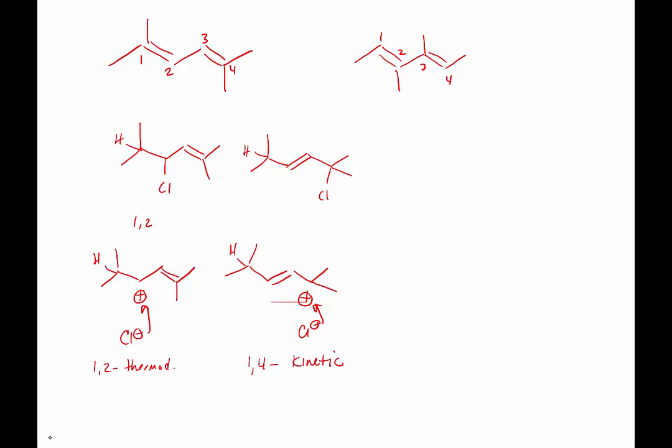Now, can you normally just say, that's the other one? Most of the time you can. Most of the time it is going to be the other one, except if you have those two molecules we started with, where there is no kinetic and there is no thermodynamic. So you're better off to check. I see 3 alkyl groups on the double bond, and I see 2 alkyl groups on the double bond. Yes, that's the thermodynamic product on the left.